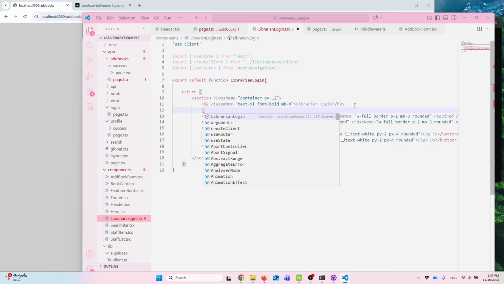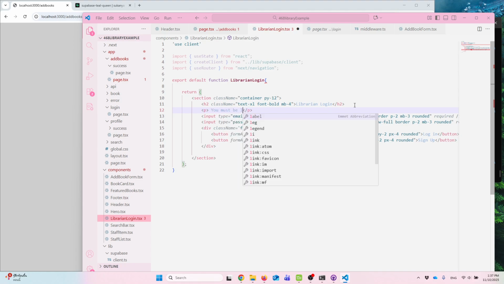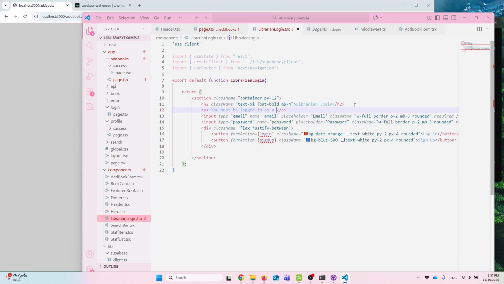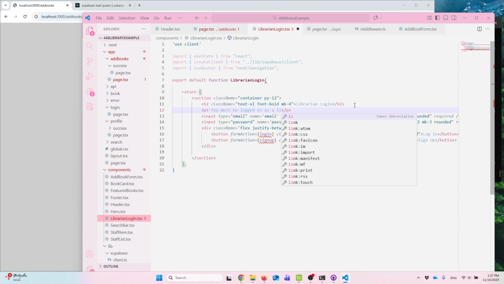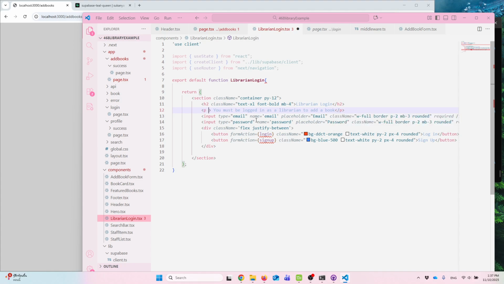Let me put in the instruction. Because this is going to show up on the AddBook page, I'm going to make this specific, that they need to log in to be able to add a book. So let me change the class name a little bit.